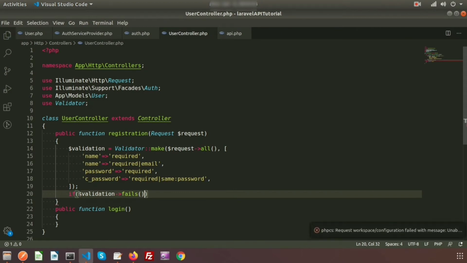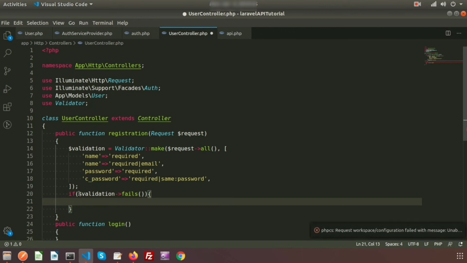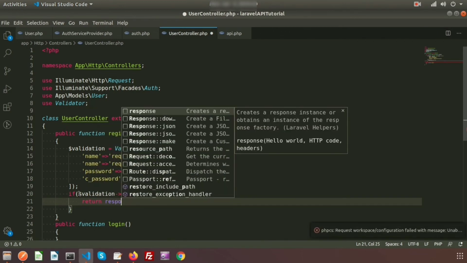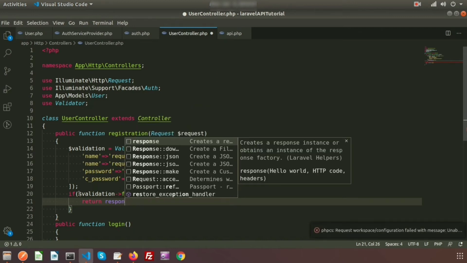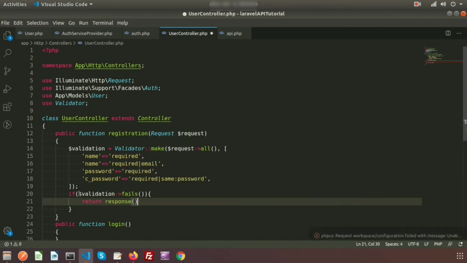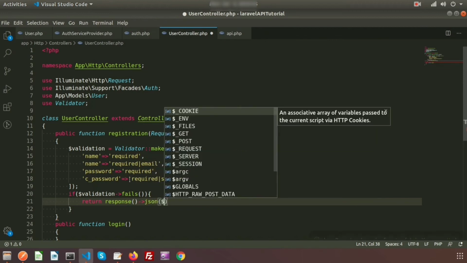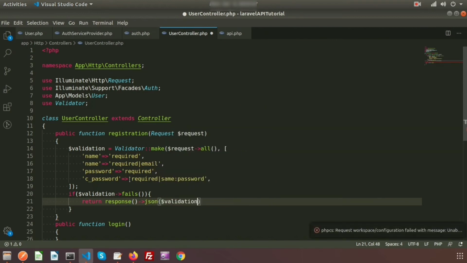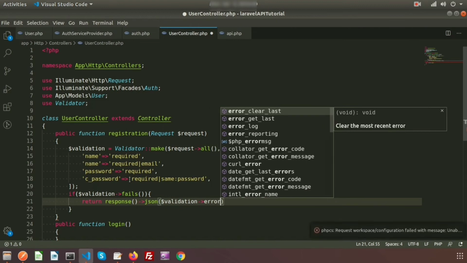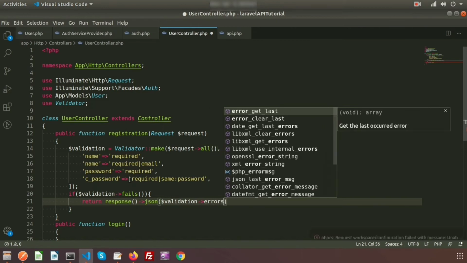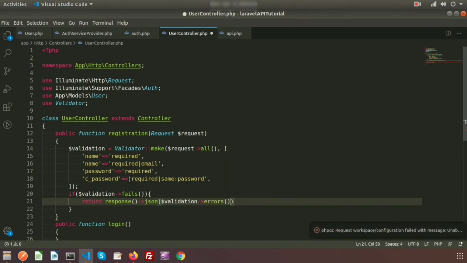Okay, so just write return response, and we'll pass the JSON response, that is $validation, and we'll throw the errors. Okay, so right here errors, and after that we'll send the error code, that is 202.